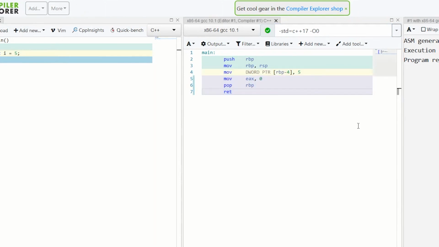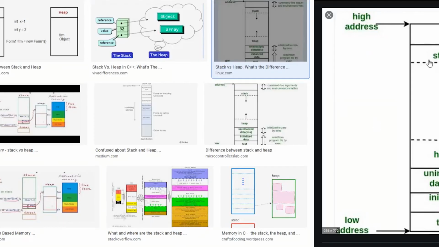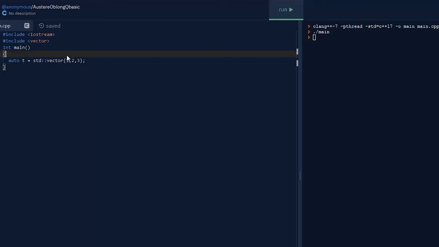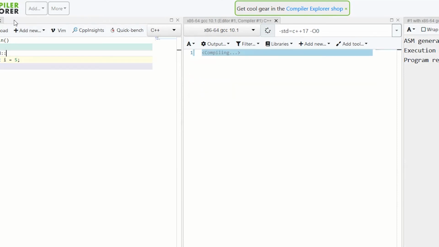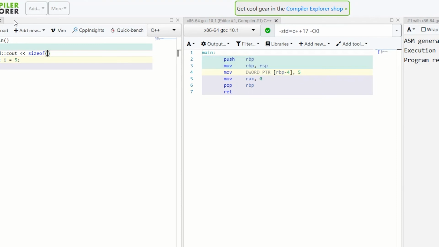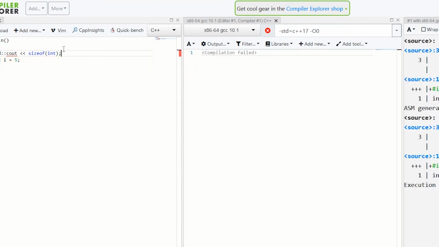If I move into the assembly output, RSP is the stack pointer, which means it always points to the highest place in the stack. I'm just going to show you the size of int, and I have to include iostream, of course.